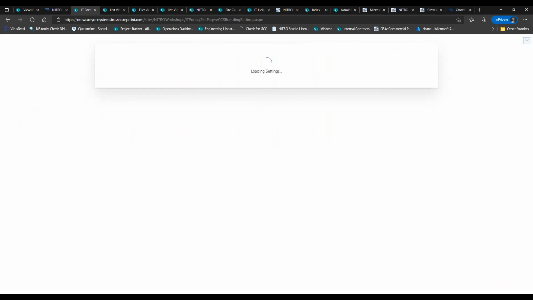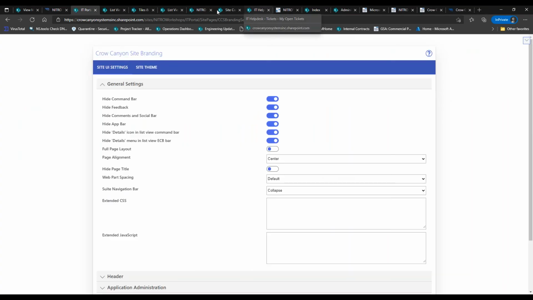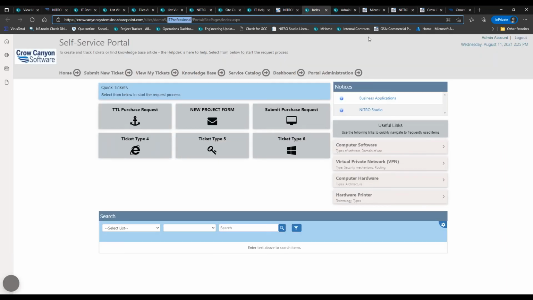Now, I said earlier that we're going to be able to get it to look more like the IT Help Desk portal, which I opened up somewhere over here. Here it is. But you see this has a particular element up here at the top, and it's got these particular menu items on here. What I'm going to show you next, we'll change the look and feel of the page to show those elements.